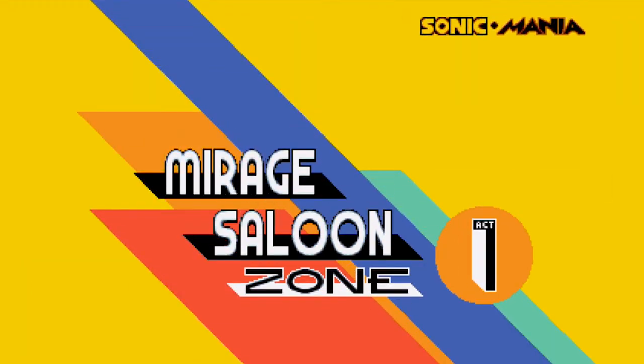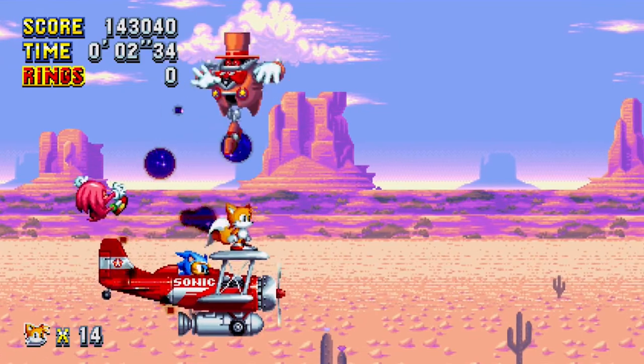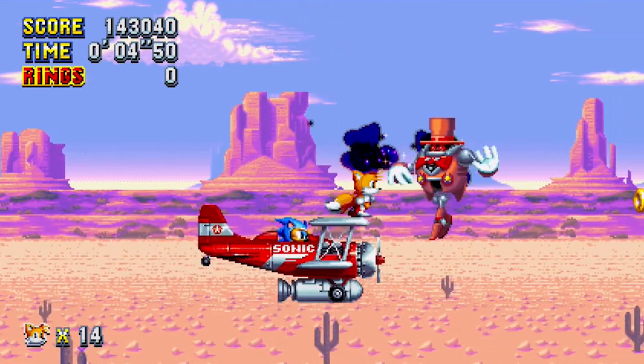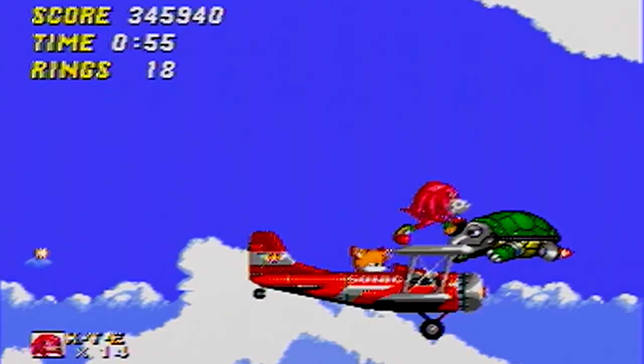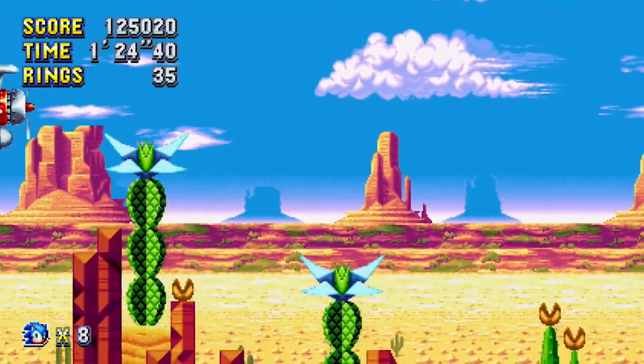Then by magic, we end up in Mirage Saloon Zone. And then right off the bat, Knuckles gets murdered. I don't really like Act 1. It's an auto-scroller. It's very reminiscent of Sky Chase Zone, enemies and all. But auto-scrollers are so boring.